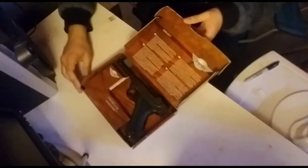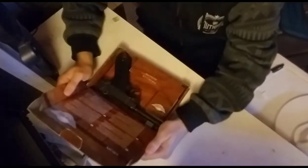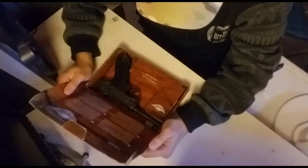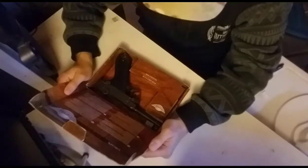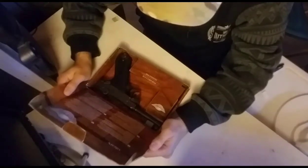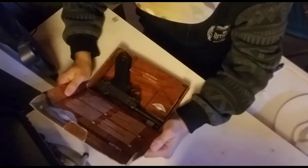Alright, there's the gun. And here you can actually read about the history of it. Let me bring it out my way so I can read it for the camera. It says, this famous German semi-automatic pistol was designed in 1899 by Georg Luger, 1849 to 1923. He was an engineer at Ludwig Loewe and Company in Berlin. The correct full name is Parabellum Pistole Borchardt Luger System. The unusual principle of this pistol is a toggle joint breech lock, which was based on a design by Hugo Borchardt. The principle was used for the first time in a pistol bearing Borchardt's name.